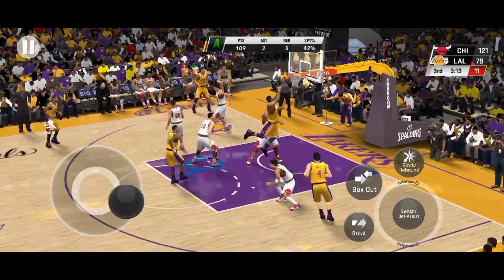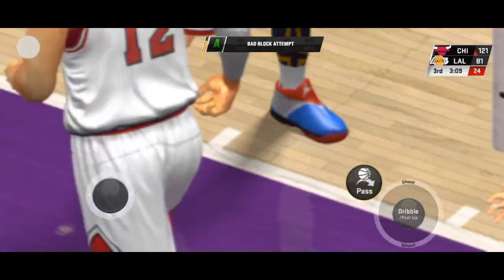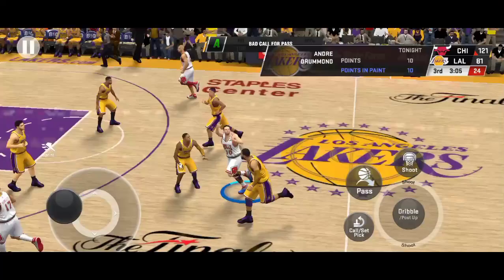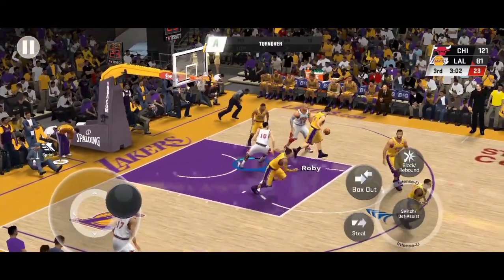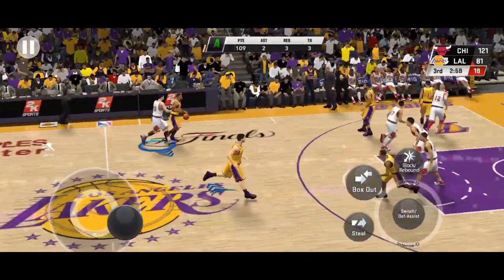Puts the lead pass in front of him. They grab their own miss. Drummond. And he battles for the ball and gets the second chance bucket. That gives him a double-double in this one. Guys, he's actually indefatigable. He never gives in, never gives up on a play, and that's what it takes to be a great offensive rebounder. You've got to be relentless.